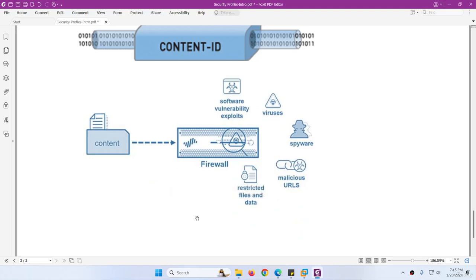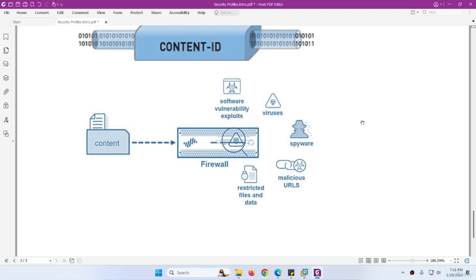So we have this firewall, and outside we have viruses, spyware, malicious URLs, restricted files and data, software vulnerability exploits. So many things are outside. If you attach the firewall on the edge, just as an example, it can be anywhere. When you try to go to any website and you have attached this Content-ID, it will block those things.